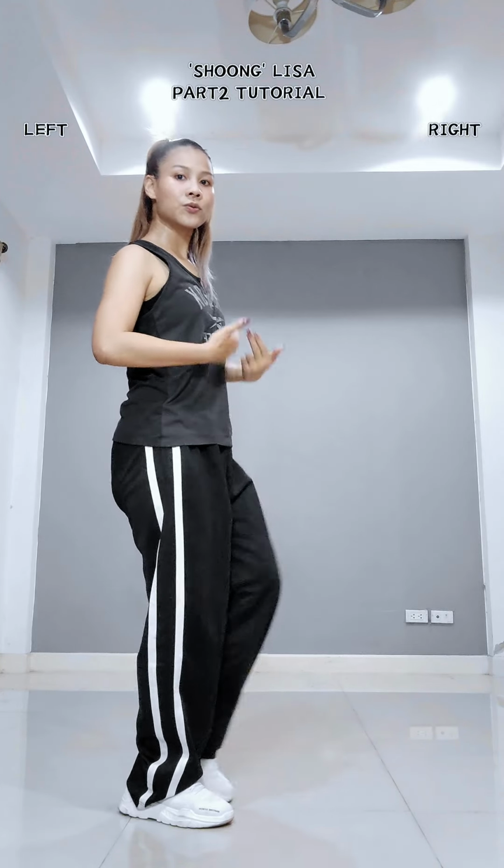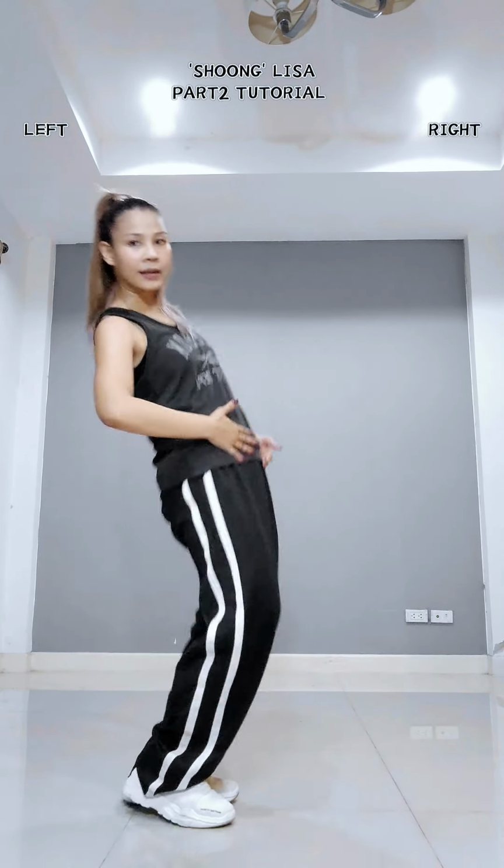Like this, you're going to kick once. When you kick, you bounce yourself back. Kick and bounce back like this.